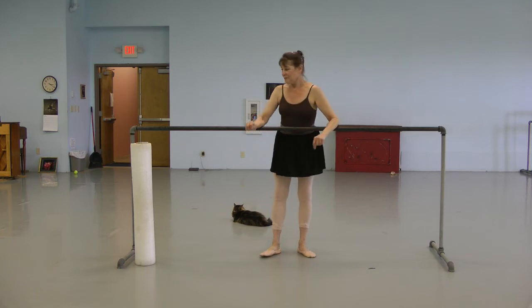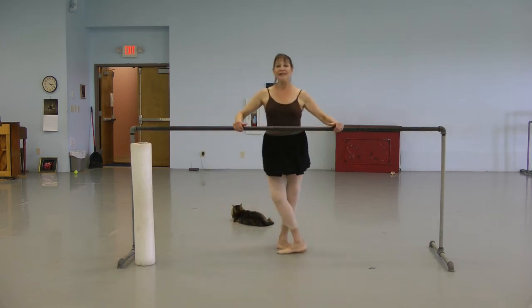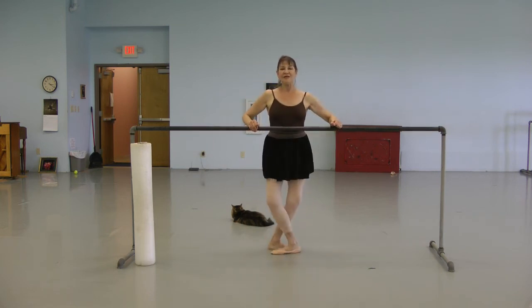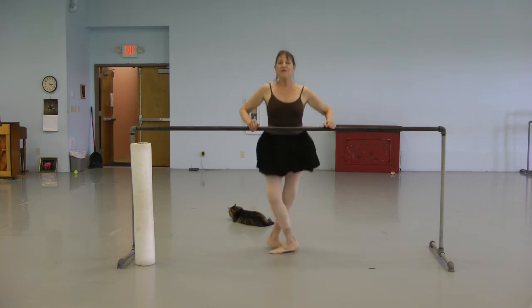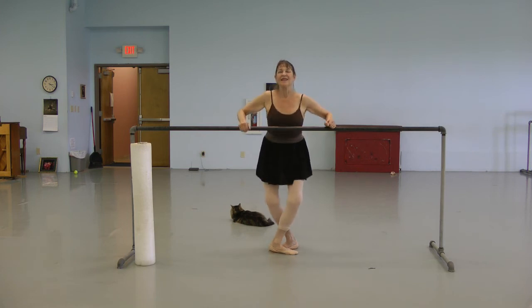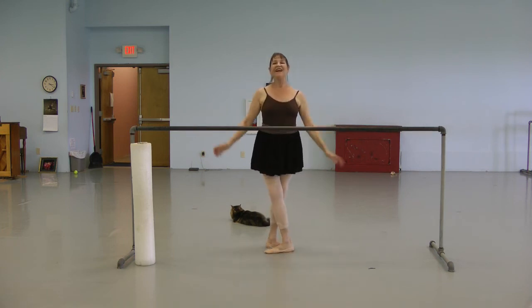Eight changements. Right leg in front. Plié. Jump change, stay. And jump change. And three. And four. And five. And six. And seven. And eight. And finish.